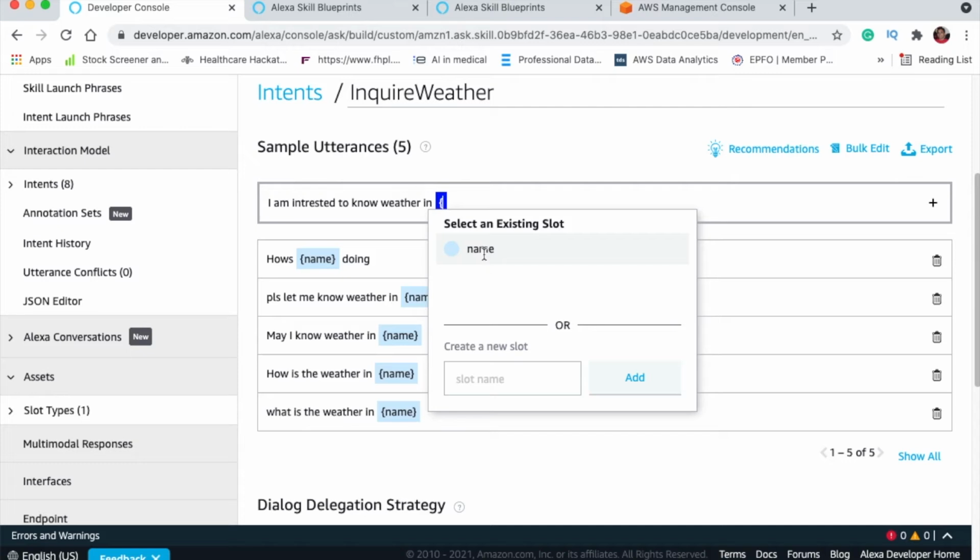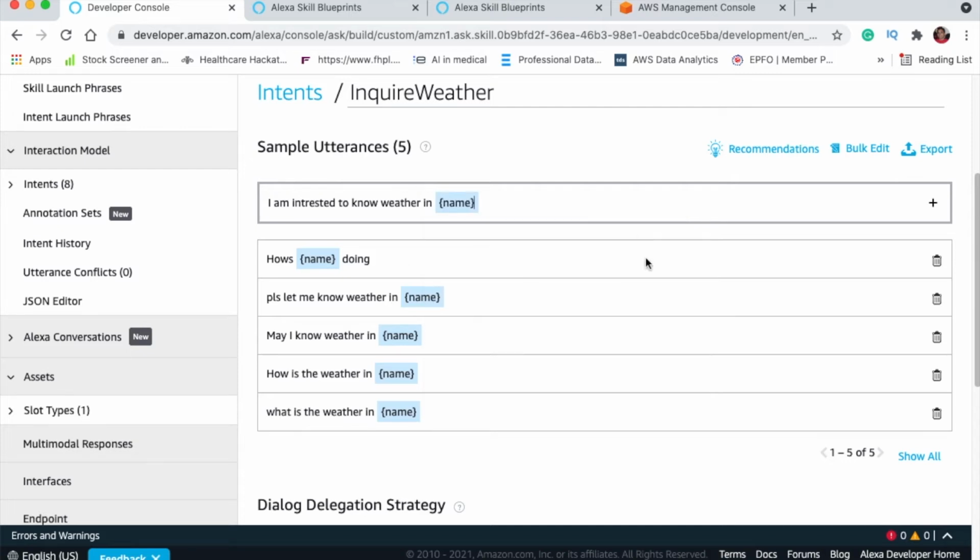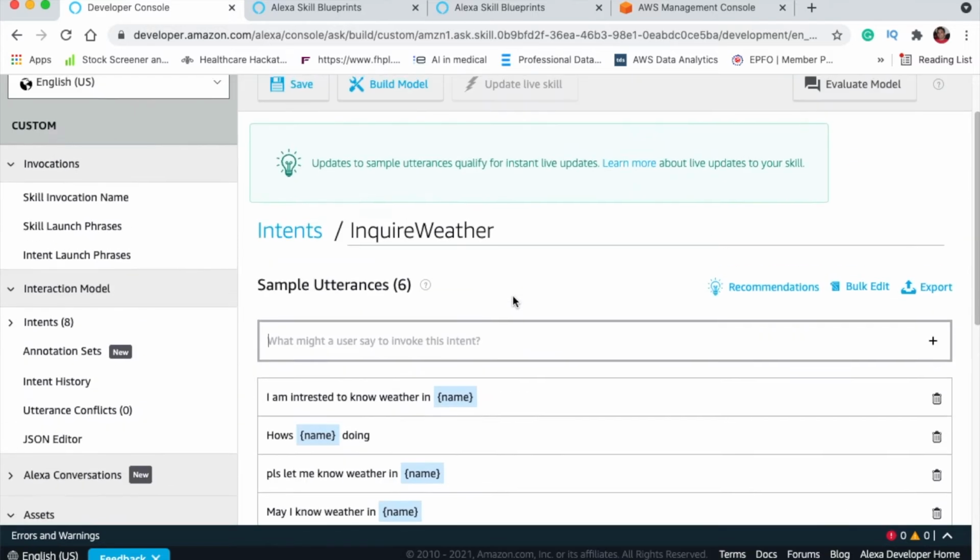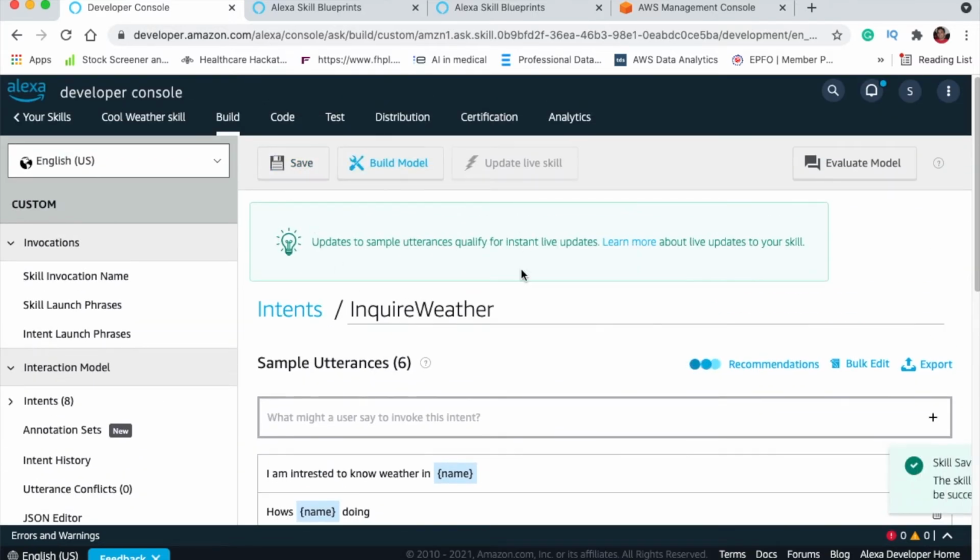Here I already have a city name, so I'm going to say that and add it. I'm interested to know the weather in, then you can give any name there as part of your interaction. I'm going to save it.